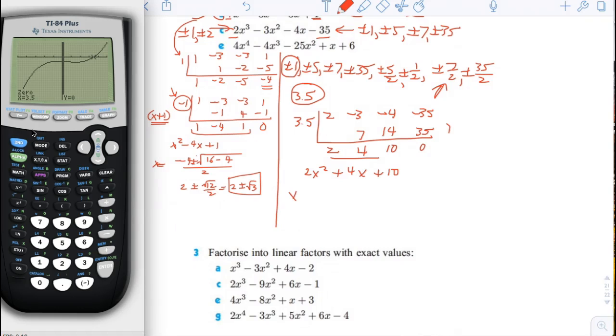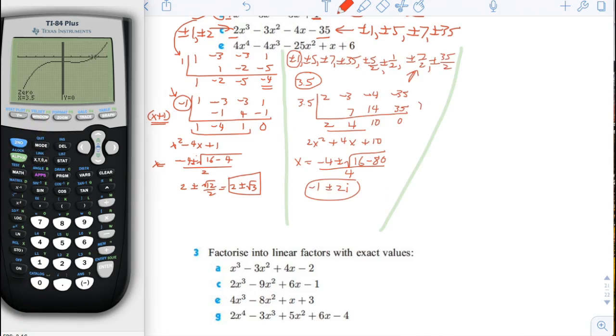And the roots are going to be, with the discriminant 4 times 2 times 10, 8 times 10, 80, over 2a, which would be 4. So -1 plus or minus. So that would be square root of 16 minus 80, which is square root of -64, so that'd be 8i. 8 divided by 4 is 2, so it'd be 2i. So the other two roots are going to be imaginary. It's going to be -1 plus or minus 2i.